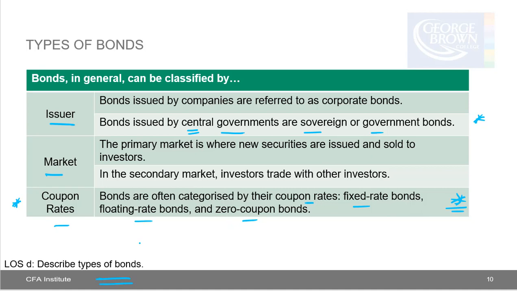Now, it's important to understand a little bit of other terminology with regards to maturities. Debt securities with maturities of less than 1 year may be referred to as T-bills. So if we're talking about U.S. government treasury bills or Canadian treasury bills, the maturity is less than a year, so we call them bills. If the maturity of a debt security is 1 to 10 years, we're going to call that notes. So that's a little bit of terminology. And longer than 10 years, we call them bonds. So just a quick terminology with regards to bills, notes, and bonds.